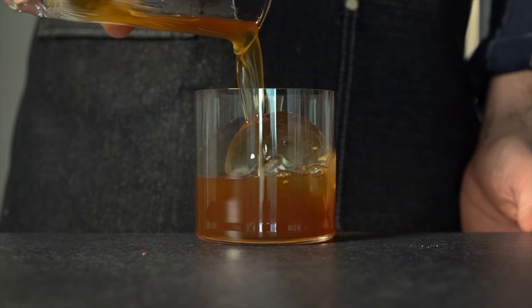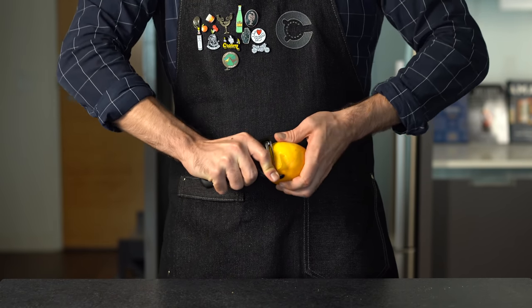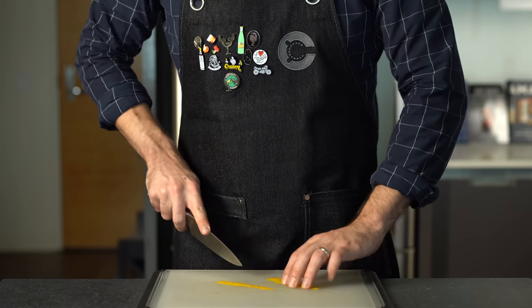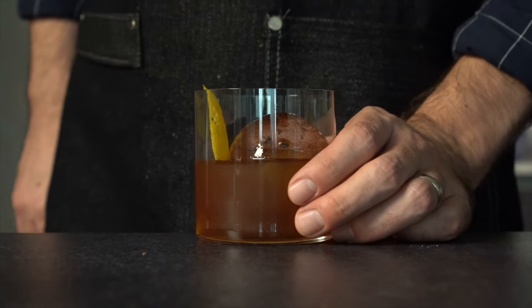I'm slowly realizing that using a clear ice ball was a bit of a waste since this drink is so dense, but no time for regrets because we've got to get our garnish ready. I'm going to peel a long orange peel, clean it up with a knife, cut off each edge to straighten it out, and cut the ends at a bit of an angle to give it a nice shape. Then express the oils over the top, twist it over the glass, and drop it in. Our pumpkin spice rum old-fashioned. Nailed it. That dark rum and the pumpkin spice syrup play off each other so well. This is actually the drink where you get the most pumpkin flavor. It's really fantastic — I recommend you try all three.